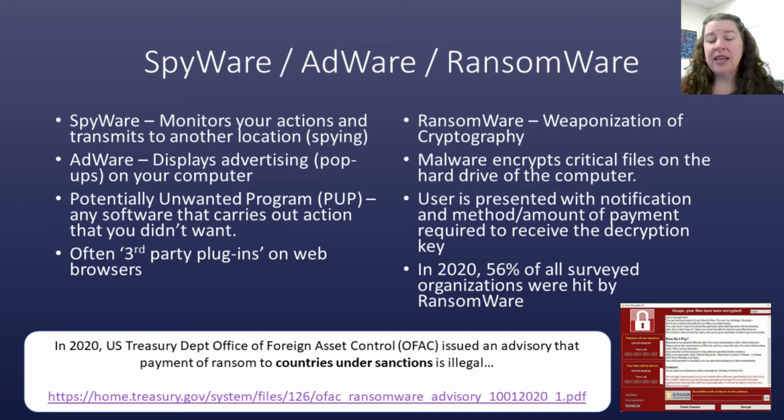One of the interesting things was that after this came out in 2020, the U.S. Treasury Department's Office of Foreign Assets Control actually said that payment of ransom to countries that are under sanctions is illegal, because when you're under sanctions, you're not allowed to do financial transactions with that company. So if we are hit by a ransomware attack from a country that is under sanctions, which has become a conversation recently, paying that ransom is technically illegal. You need to contact the Treasury Department to find out how to handle that if it becomes a problem. This may be an actual issue as time goes on, depending on how the world chooses to change.